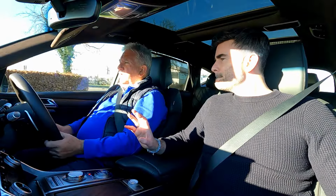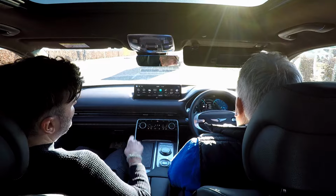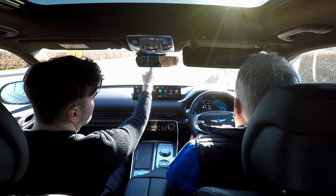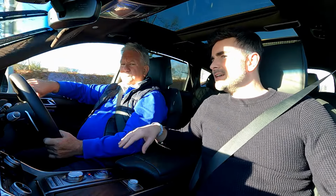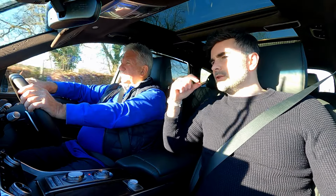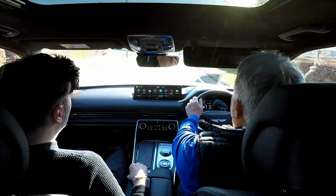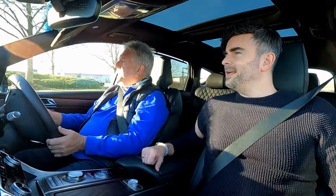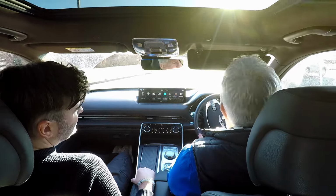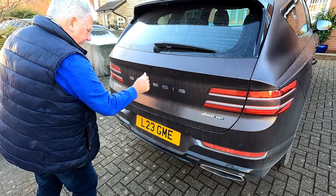Does it have a stiff suspension setting? The suspension's a funny point because it's got a camera here, adaptive suspension, and that camera reads the road in front, and that's standard on all trims. It's multi-link suspension on the front and the rear. Other reviewers have said it's a bit stiff, quite fidgety over potholes, but to be honest, I've had it 2 weeks, and you do get used to it. It's a big car, it's going to have a little bit of lean to it, but I don't think it's that bad. I think it's good. If you were going to get your hands dirty, you'd put it down there, but guess where they put it? So you don't get your hands dirty. Where would you put it?